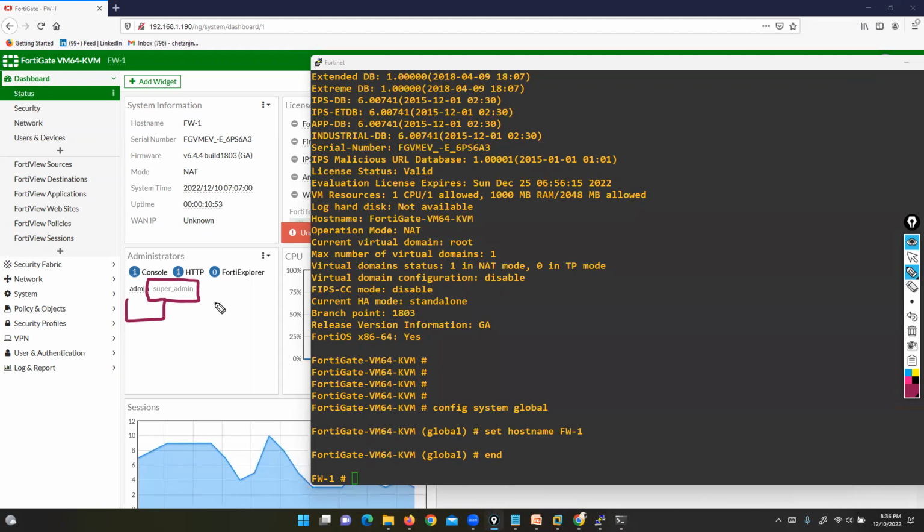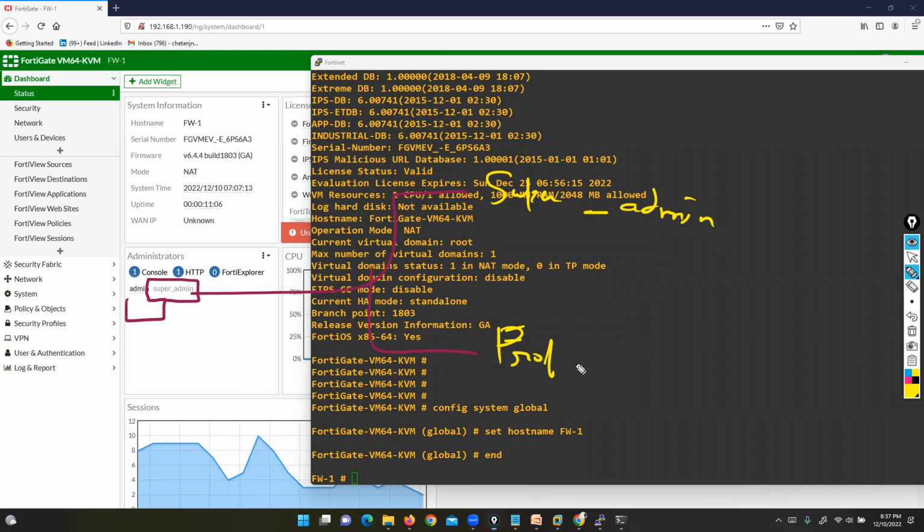In Fortinet, we have two predefined profiles. The two predefined profiles are called super_admin, and we have prof_admin. These are the two predefined profiles.